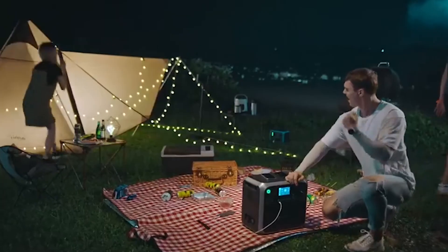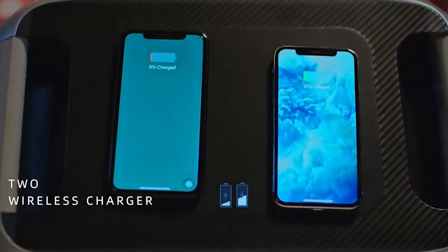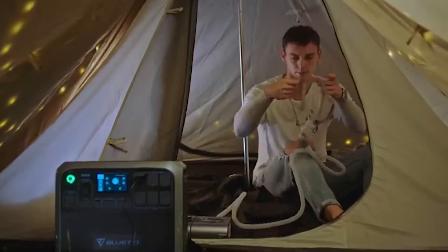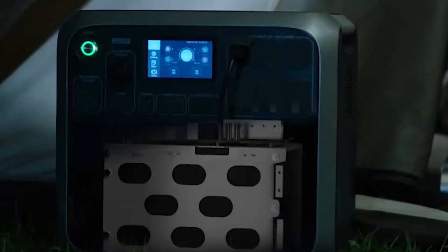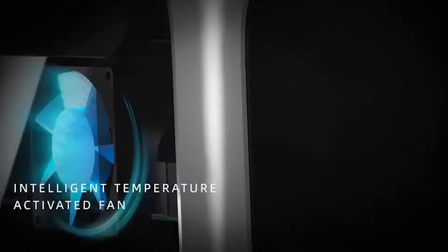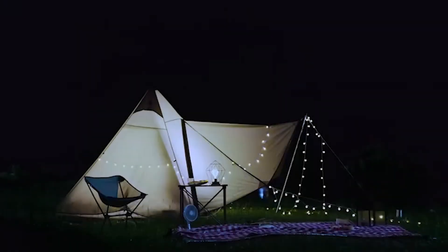The 2000-watt output across multiple outlets gives you more access to blenders, pellet smokers, ice shavers, radios, and even projectors. No need for noisy gas-powered generators. Power outages can be disastrous for families who rely on medical devices such as CPAP machines or medical fridges. Keep quiet throughout the night with a temperature-activated cooling fan, remaining silent up to 45 degrees, allowing you to enjoy a quiet and peaceful night.